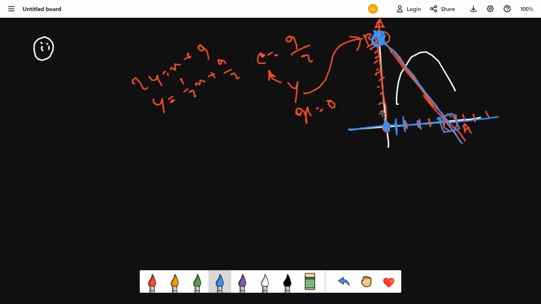Similarly, when we extend the straight line towards the x-axis, what information do we know? We know that the x-axis lies at the 0 value of y. So at y equals 0, the x-axis lies. We are supposed to find, at which position of the straight line, which is this normal, when y equals 0, what is the value of x? They are asking us to find that. So simply placing the y value 0 here, we should be able to get the x value.